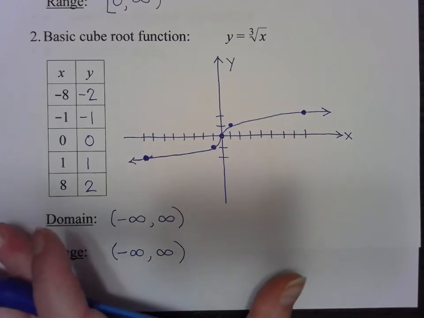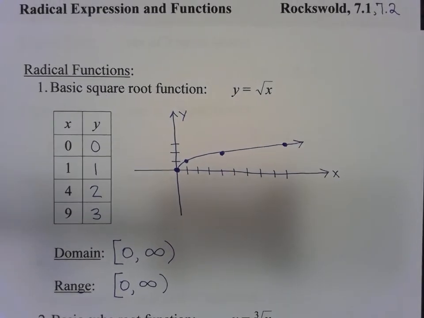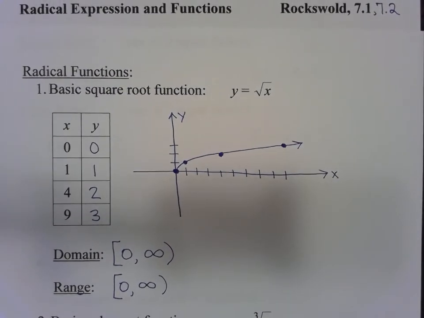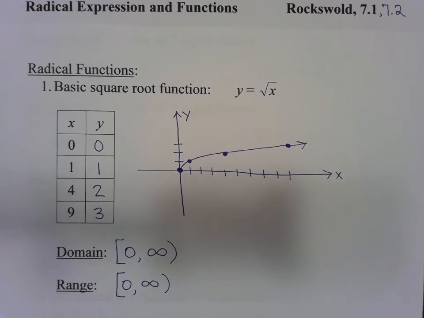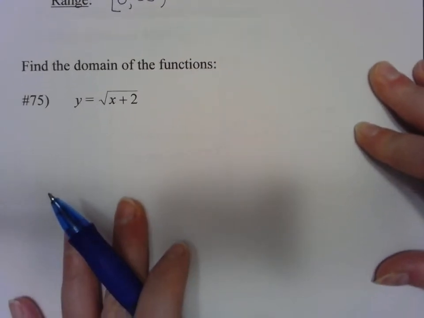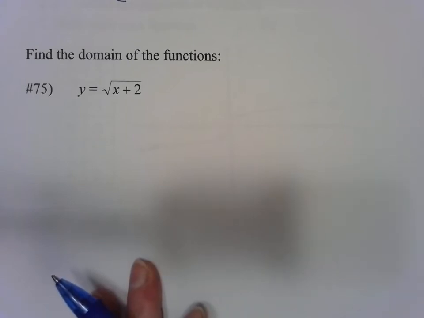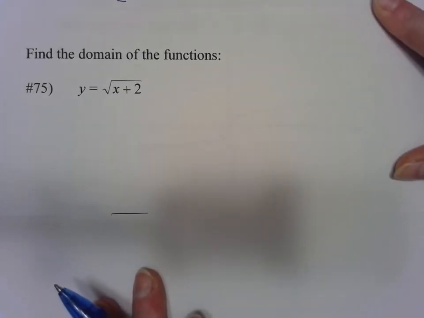All right, let's go back to the square root function for a moment. And we want to take a minute to talk about maybe a square root function, but not this basic one that has an adjustment to it. So we'll start with this. We want to find the domain, and I want to show you 2 ways to do that. I want to show you how the domain relates to the graph, and then we'll show you another method that doesn't use the graph so that you can do both.